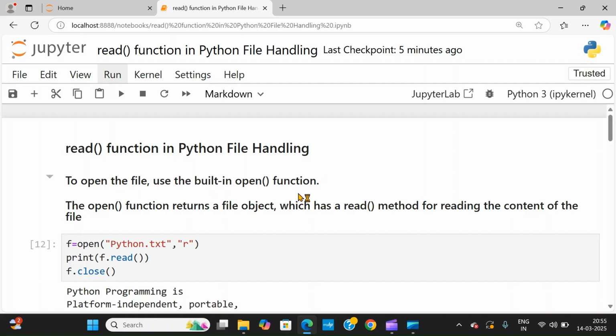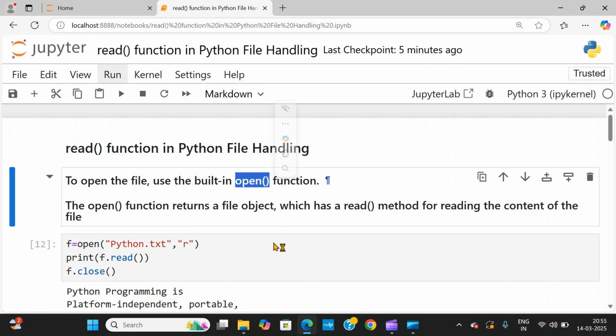Whenever we go for file handling, we need to remember three things. One is to open a file, then we do the processing of the file, and we need to close the file. So these three things are most important for us. In order to open a file, we need to use the open function. Then processing of the file could be reading data. Then ultimately we need to close the file. So these are the three things we need to do for reading the content of the file.